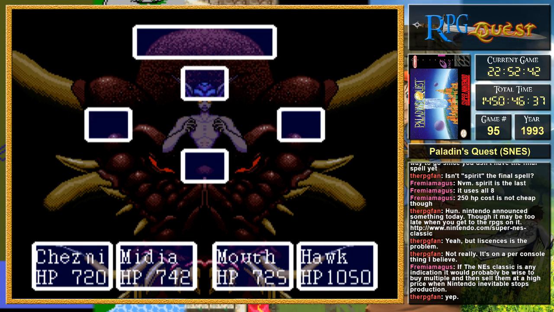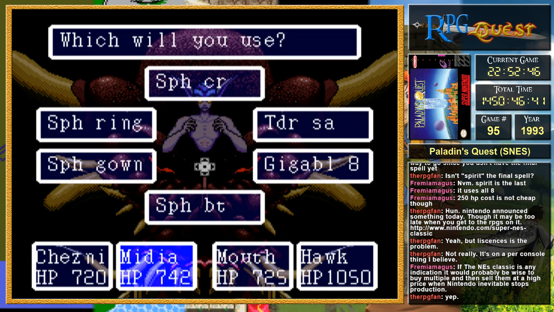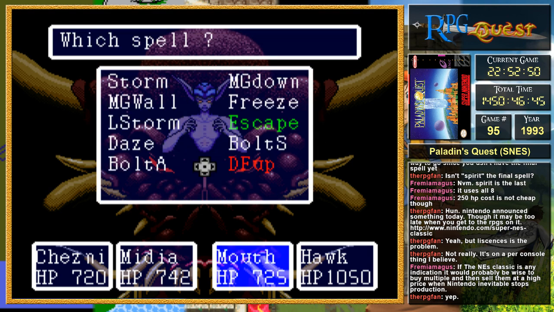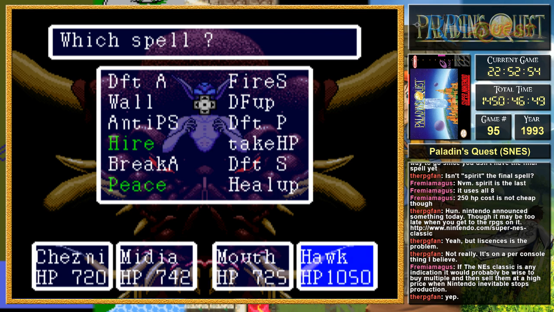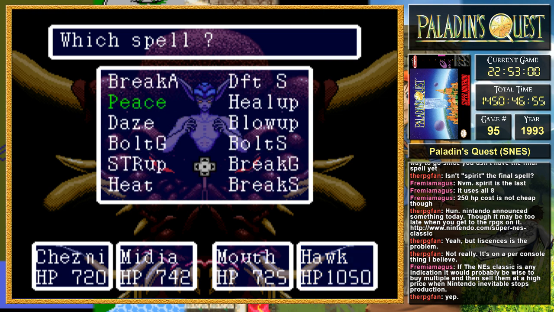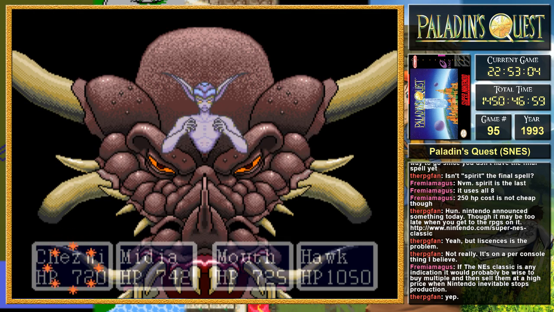Okay, so far so good. Spirit. You can start using gigabottles like crazy. Defense up on Hawk. You can cast anything that's worth casting. Strength up, so I really doubt this works on Chesney, but you know what? We're gonna try it. I think we've got this now.